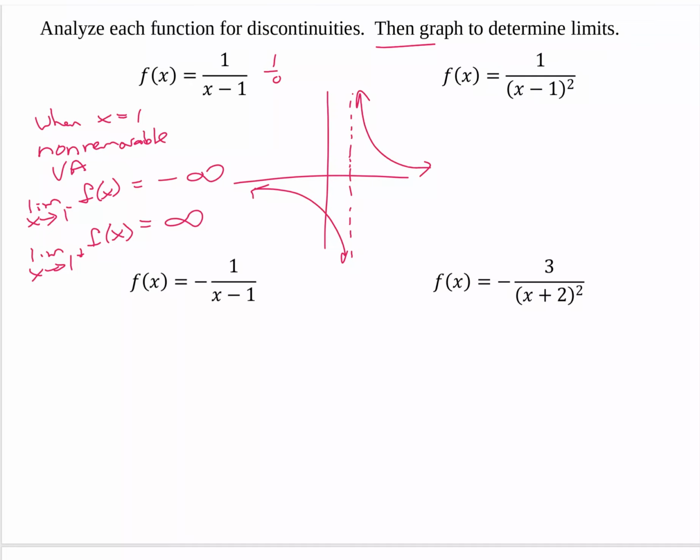Okay. So this guy, f of x equals 1 over (x minus 1) squared. So we have x minus 1 times x minus 1. Do we have a discontinuity here? Yes. When x equals 1, what happens? 1 over... 1 minus 1 is 0, and 0 squared is 0. So this tells us it's not a hole, which means it's non-removable. So that means it's a vertical asymptote.